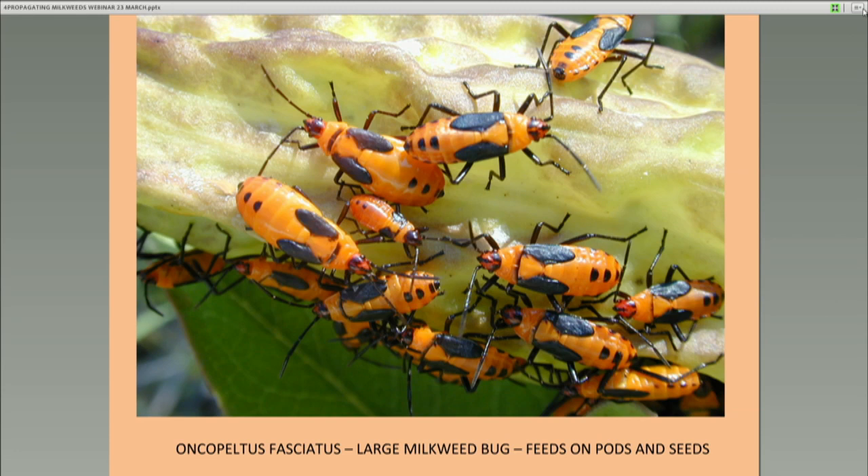When you're out there collecting seeds, you're going to run into large milkweed bugs — Oncopeltus fasciatus, a migratory species that feeds on the pods and the seeds. There's no need to kill them; they're part of the environment. These are all immatures, but they live in groups. They're not fun if you get them in your seeds. When you're bringing your bags of seeds in, be sure these bugs are not in your bags because they will continue to feed on anything you bring in. Make sure they're not on the pods you collect or inside things that are partially open.